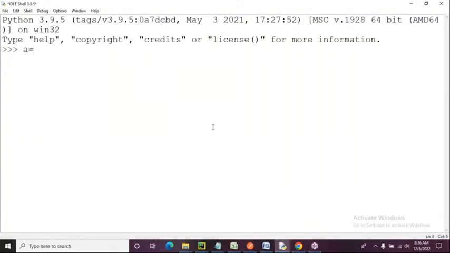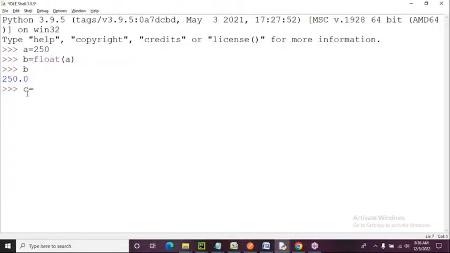If I have a equal to 250 and I create a variable equal to float of a, and print that variable, I'll get 250.0. That is the float representation of an integer variable, so you can convert from integer to float like this.